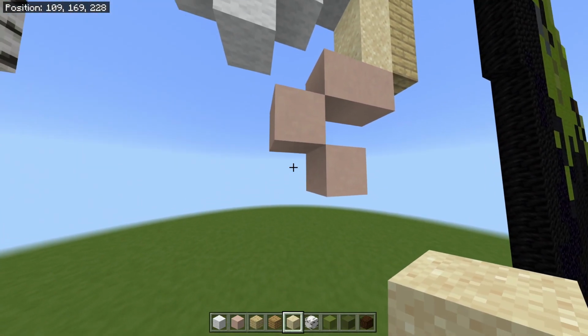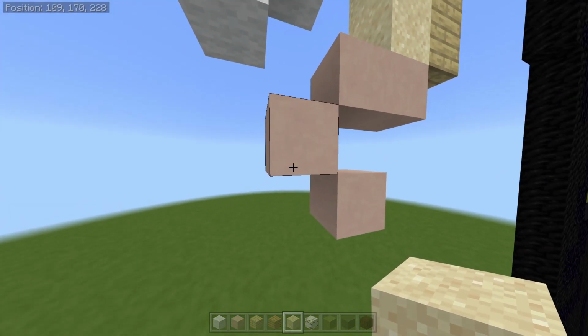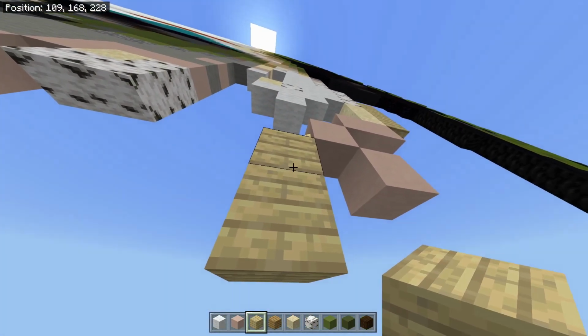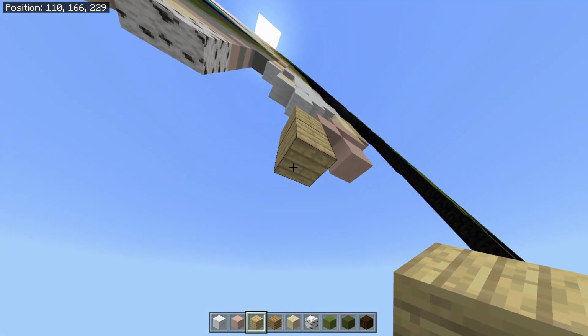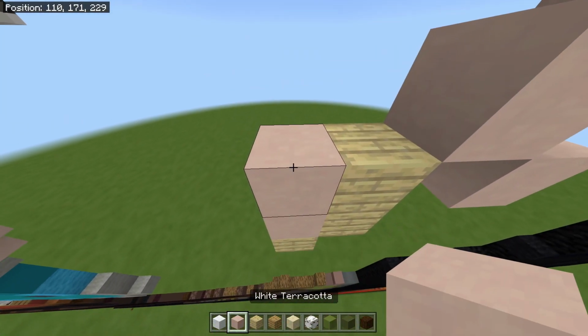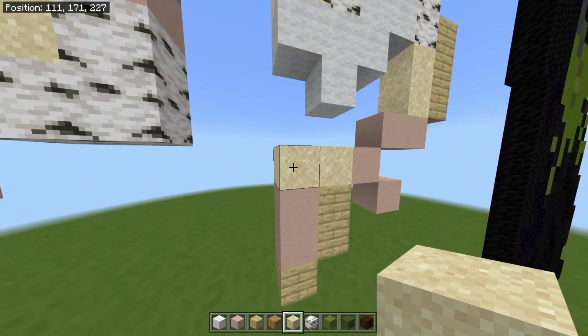You're then going to come down here to where you've got this white terracotta we had down to the left, and from that you're going to place 2 birch planks going down to the left, with 1 block going diagonally down to the left. On top of that, place 2 white terracottas going up, with 2 sand going across on the upper level to the right above that.